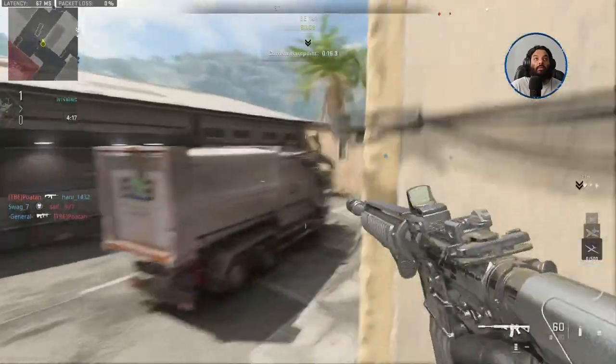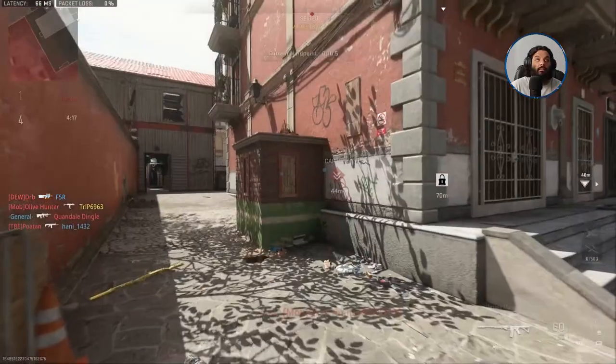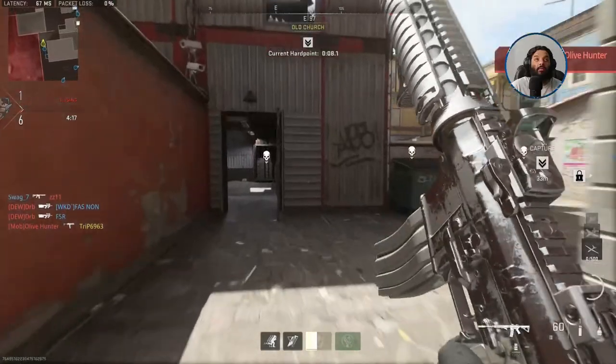Enemy targets at the hard point. Confirming next hard point. Stand by. Hostile UAV in the area.